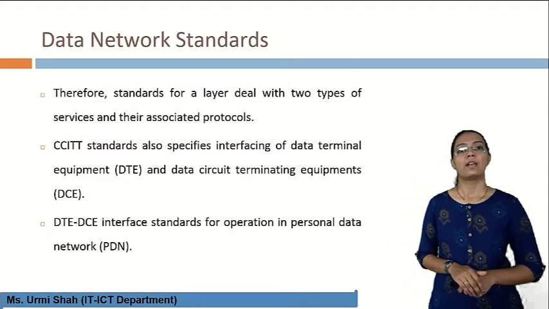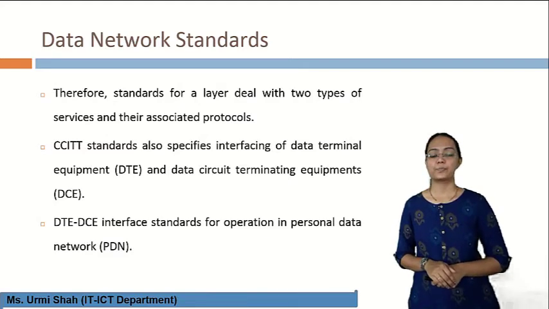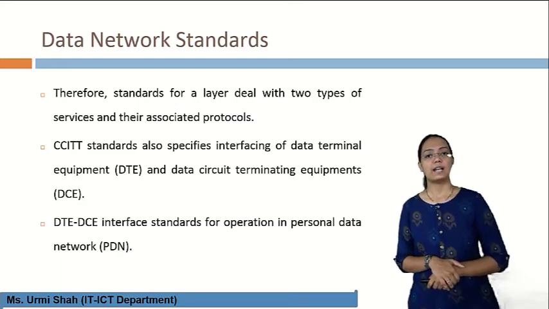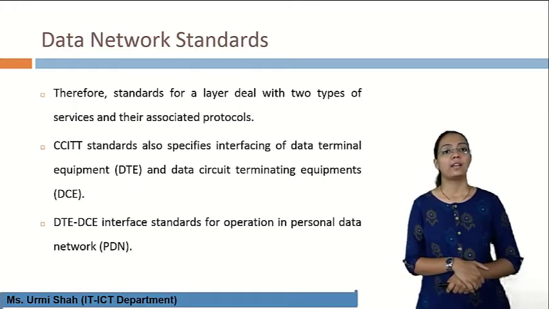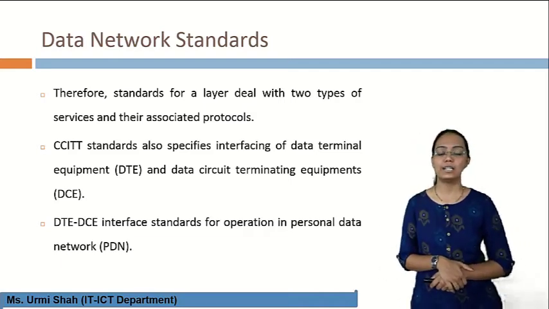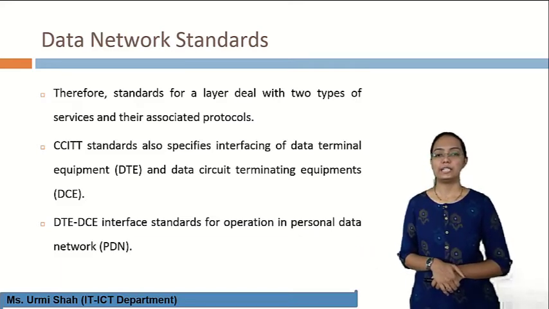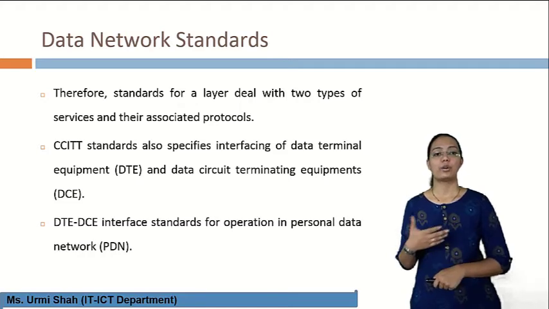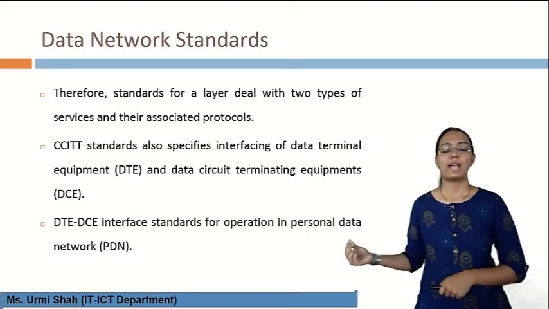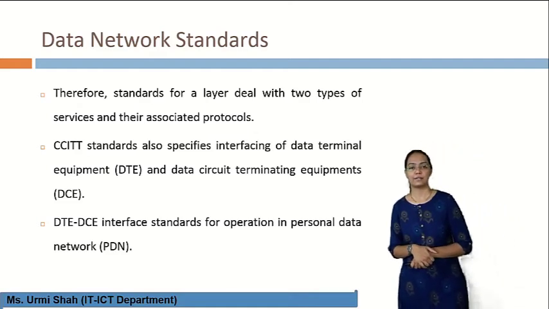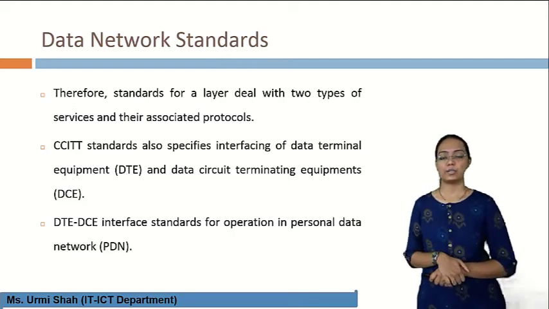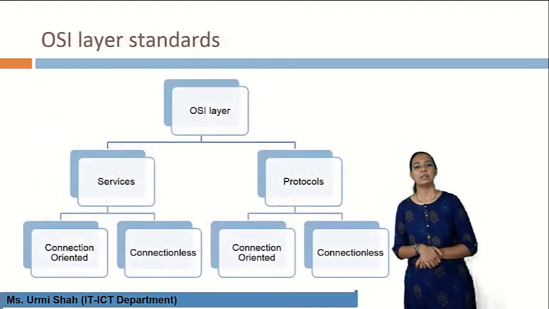Further, in this category, standards for a layer deal with two types of services and their associated protocols. CCITT standards also specify interfacing of data terminal equipment, that is DTE, and data circuit terminating equipment, that is DCE. So in short, DTE and DCE interface standards for operation in a personal data network are the widely used interfaces for the applications of data network standards. CCITT provides the network standards for DTE and DCE.